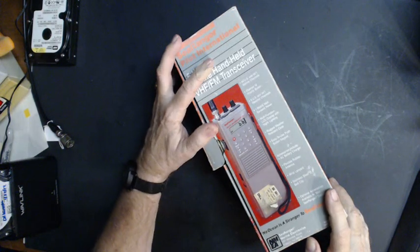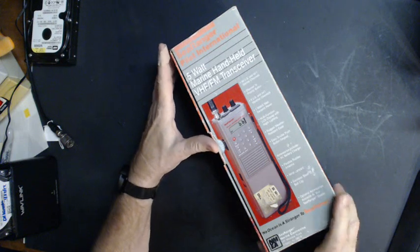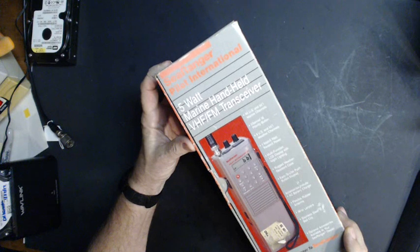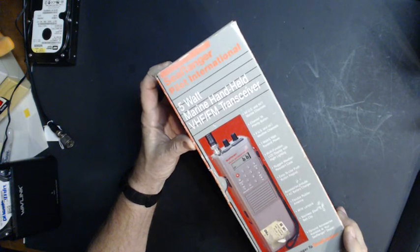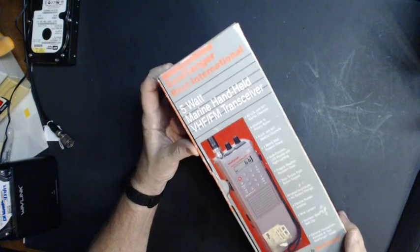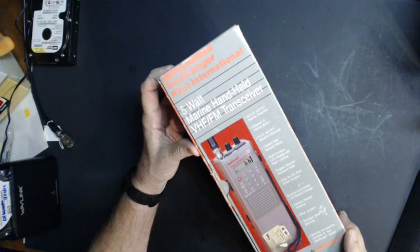And look what I found over in my old freezer. This is a 5-watt marine handheld VHF FM transceiver. And the name of the product is SeaRanger Pilot International.